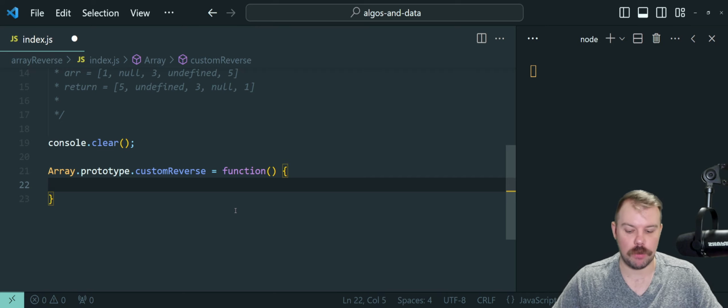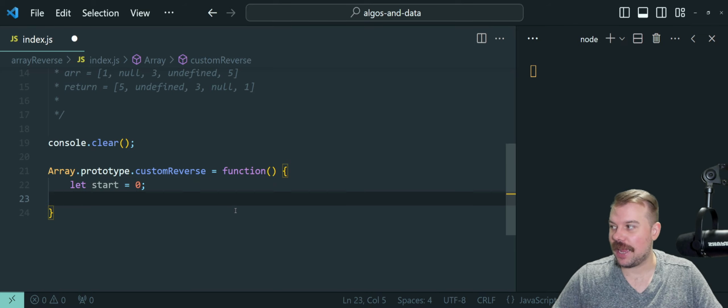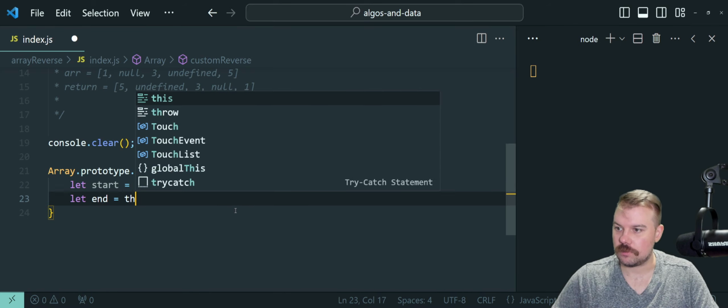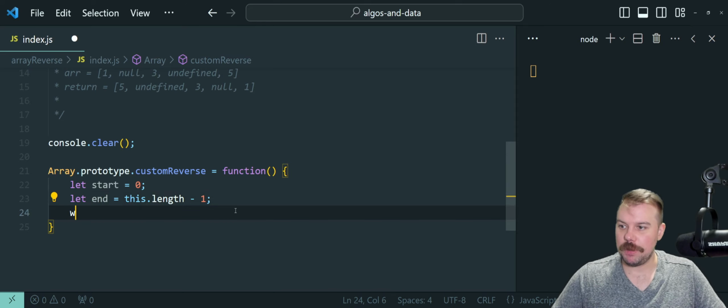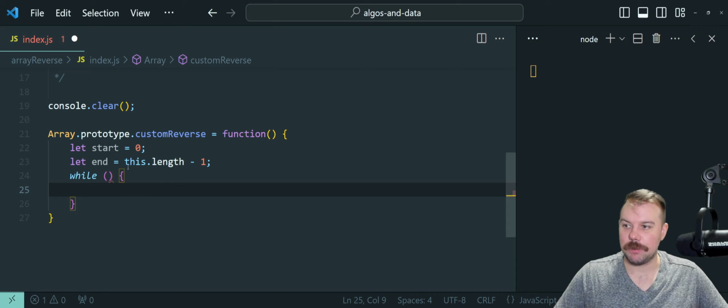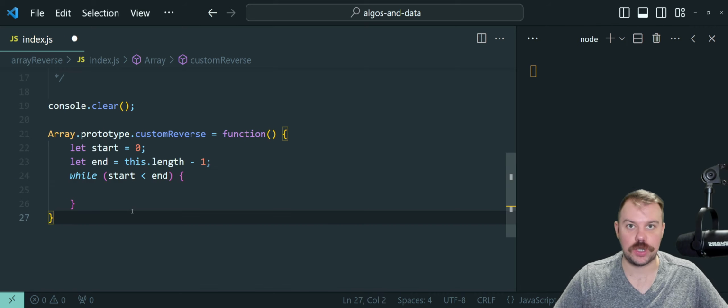This is something you'll see more along our sort videos as well, where I have a start point, which, surprise, will be at the start of the array. I'm going to be having an endpoint, which will be the length minus 1, which is the final index position right there. And what we're going to be doing is simply looping through the array elements so long as our start and end haven't crisscrossed each other yet.